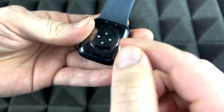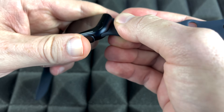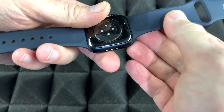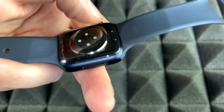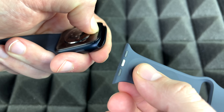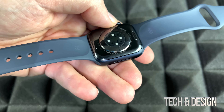To remove the band, press the button on the back and slide it out — that's the only way to release it. Now place the other band on top the same way, sliding it in until it's nice and tight and locked. To take either band off, just press the corresponding button on the back with your nail and slide it out. Both the top and bottom bands work the same way.